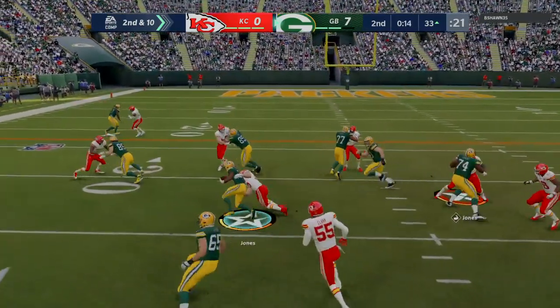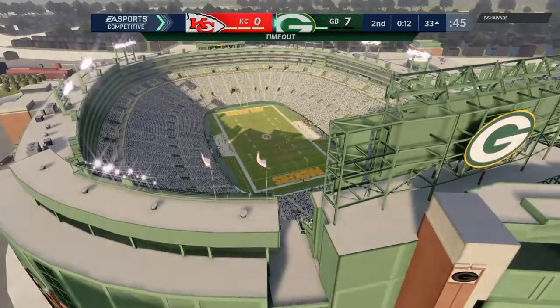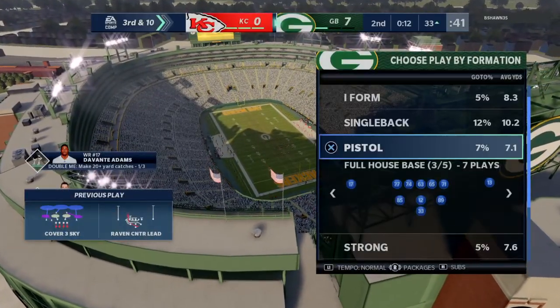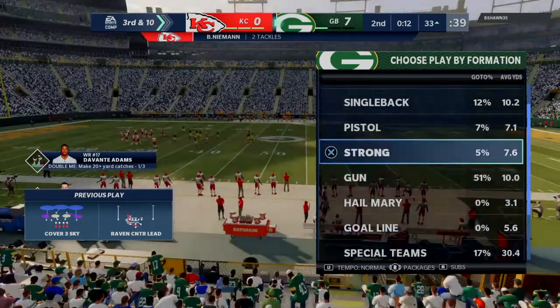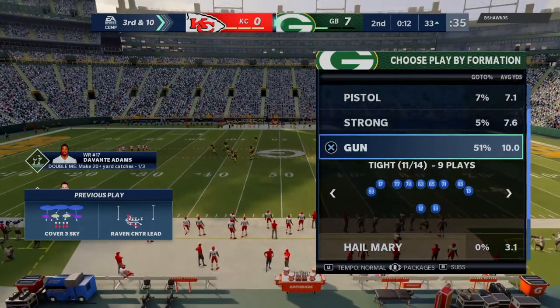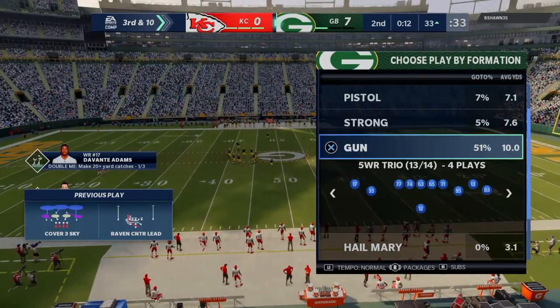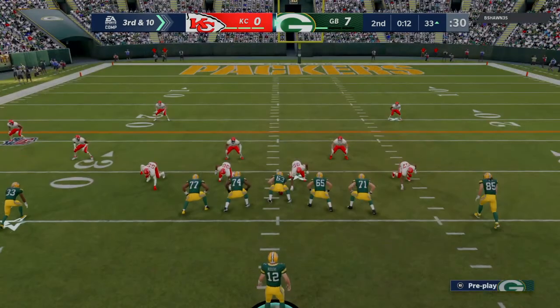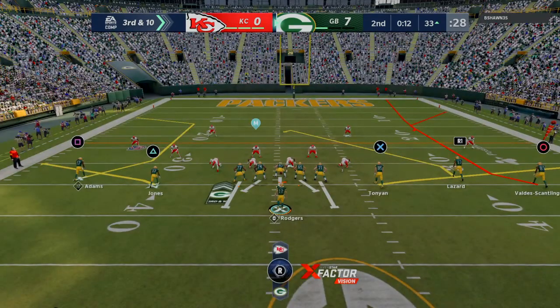On the counter, here's Jones. And he stopped immediately there. Now the Packers going to go ahead and use the 2nd of their timeouts as they'll stop the clock with 12 seconds to go in this 1st half. Now play number 7 of the drive as they're looking at a 3rd and 10.